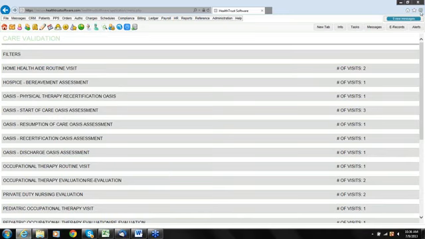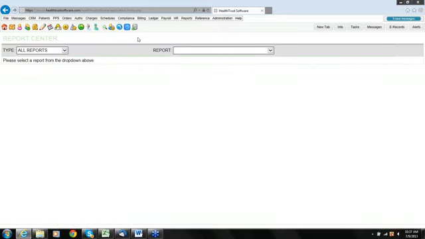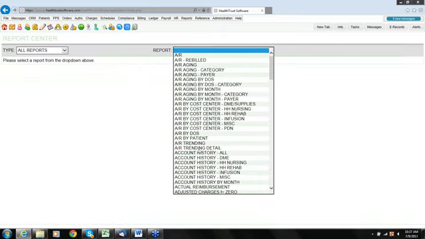Now, one other thing that I wanted to mention, just to help you run different reports and reference different reports in our report center based on what you're looking for or based on this care validation screen. I'm going to jump into our report center real quick, and under Reports and Report Center, this will take you in where you can select the type of report that you want to run.